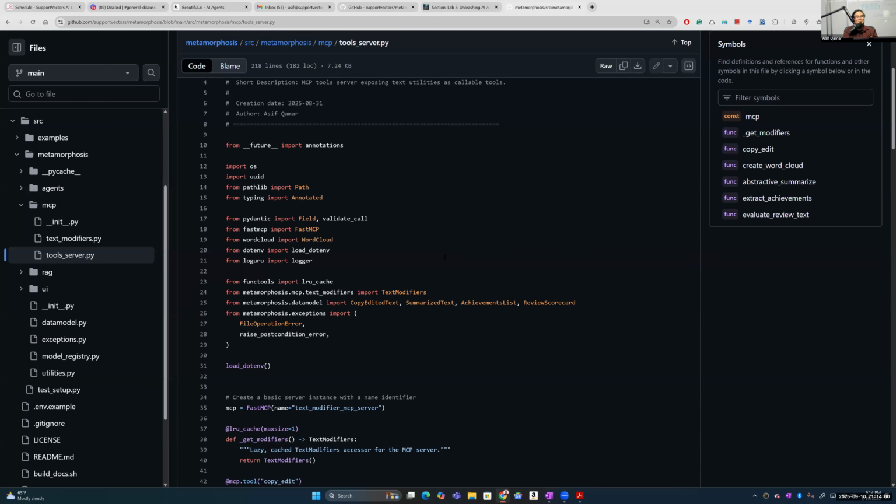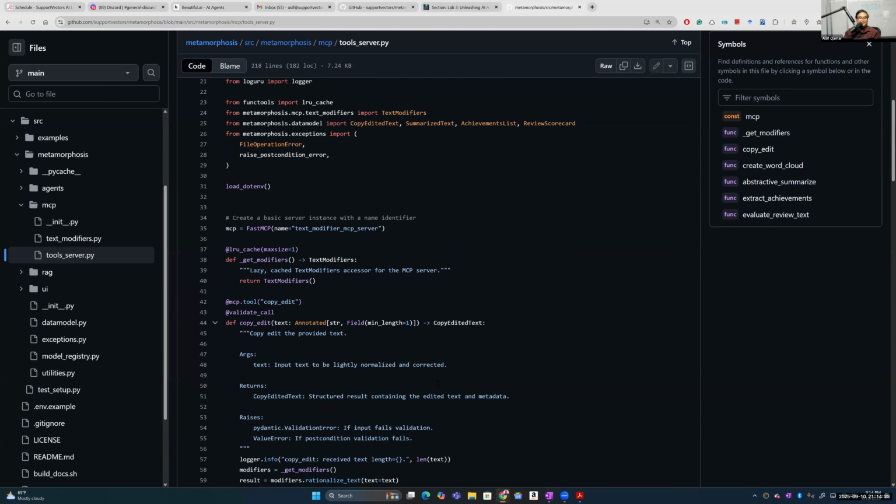So use the latest version of FastMCP. This world is evolving very fast, guys. 3-4 months is like ancient history, right? It's very, very fast moving. So instead, don't use their documentation. Go to the FastMCP website and pick up the documentation from there and use the latest library. It is much simpler, much cleaner, etc., as you will see.